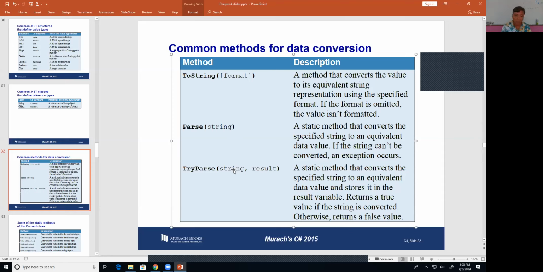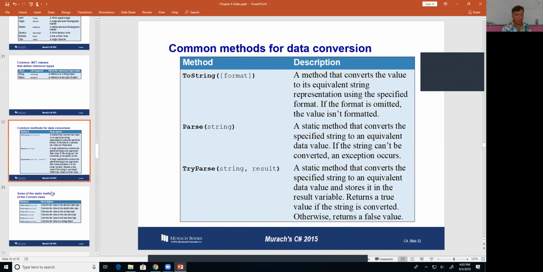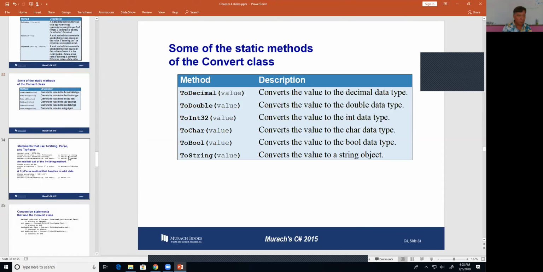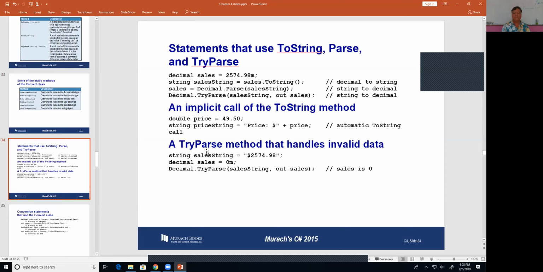So if it returns true, then you know the result has the new parsed value, the value that you want. If it returns false, then result is not going to have the value that you wanted. And then there's this convert. There's convert methods, where convert is a class, and then you have these methods. It might not be clear until we see some examples.